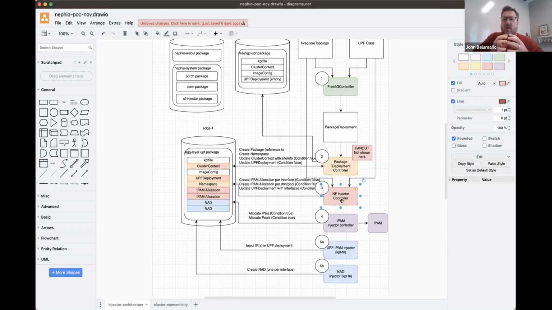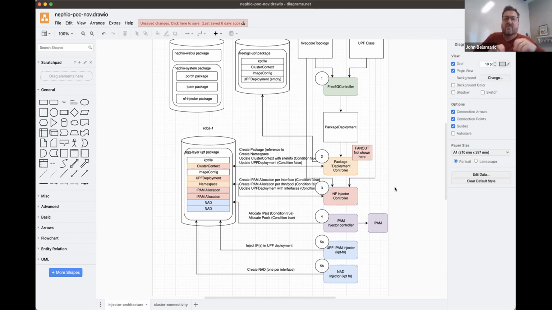Whereas kpt functions are more like, I've got these two resources, they need to be internally consistent, so I'm going to move some values around here. Or, I have an input, and that input needs to be copied to seven different resources, so I'm going to do that in a kpt function. Think of a Unix pipeline: very simple operations, inputs, outputs, and that's it. Whereas controllers talk to the rest of the world and do crazy stuff.